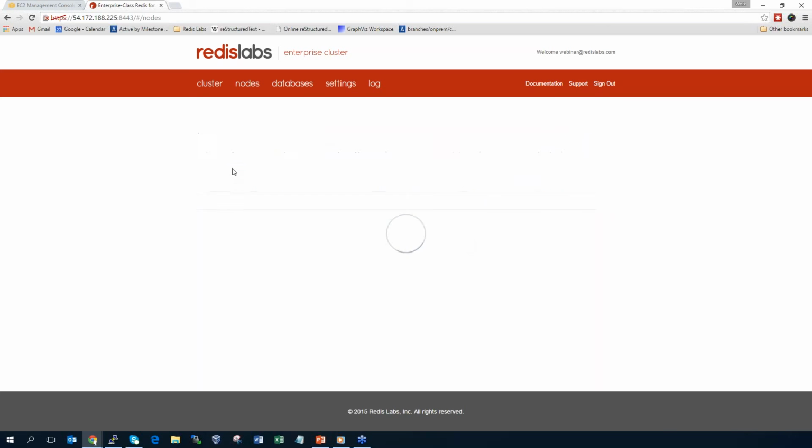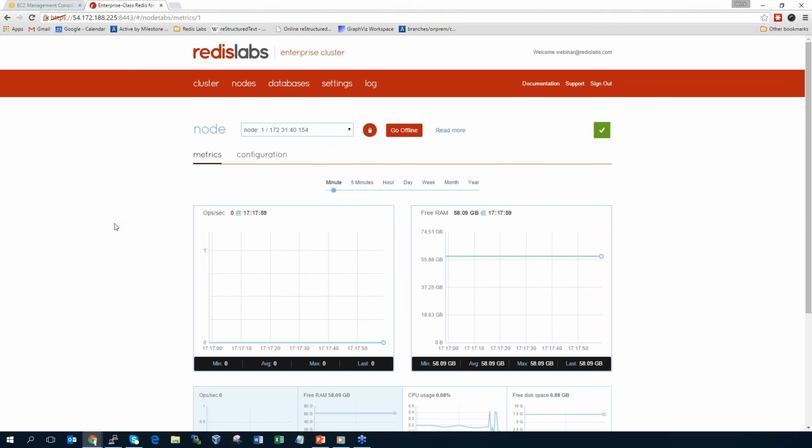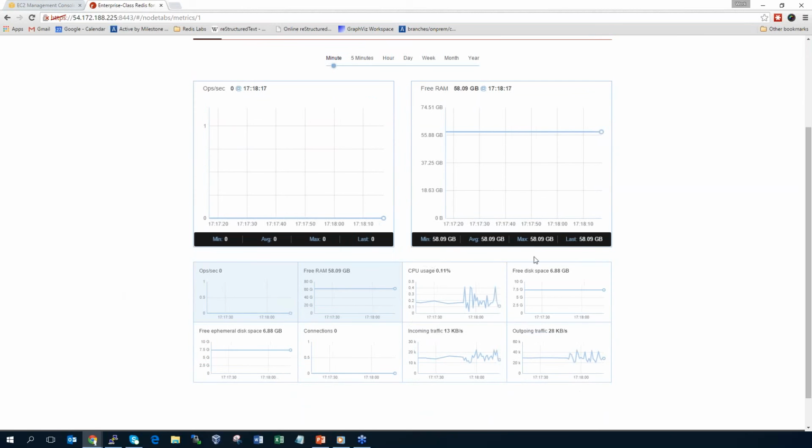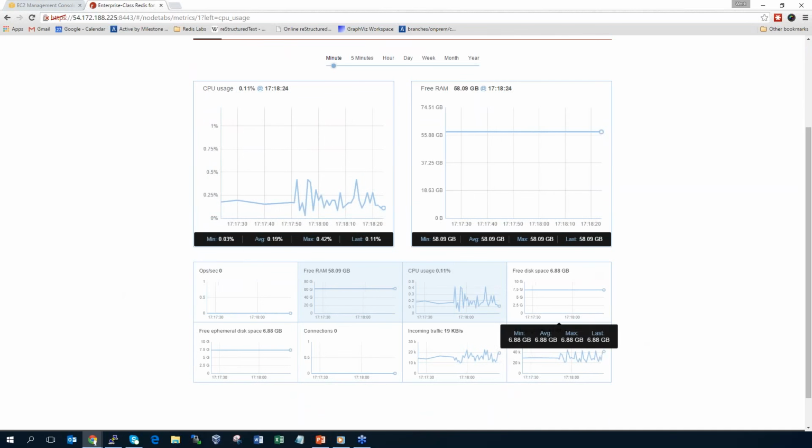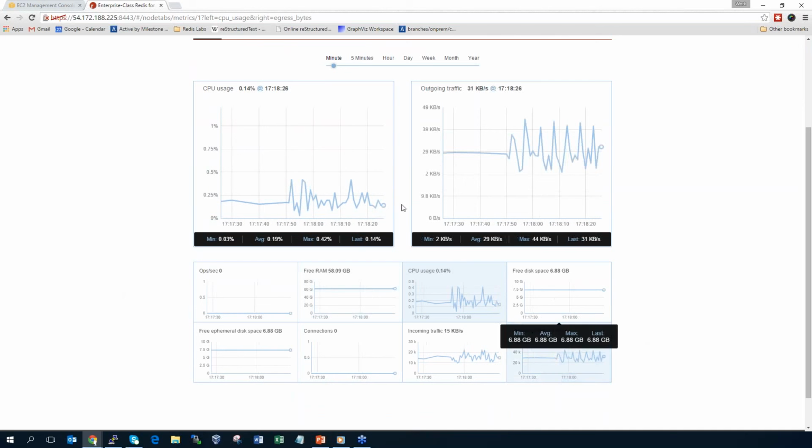If I click now on one of the nodes and go into the nodes page, then you see it has a similar structure to what we've seen earlier. You see here you have an option where you can remove a node from the cluster, or you can take a node offline if you need to do some maintenance on it. As we saw before, there's two graphs at the top that you can use to inspect certain metrics, and then you have the metrics here that are relevant to a node that you can choose which ones you want to move here to the top and see those in the top graphs.